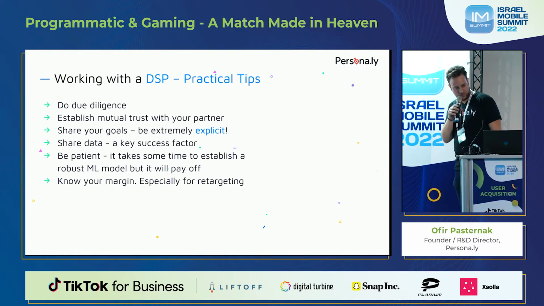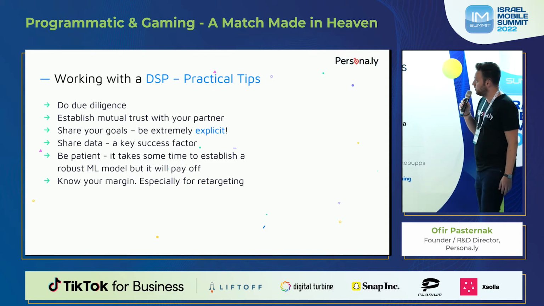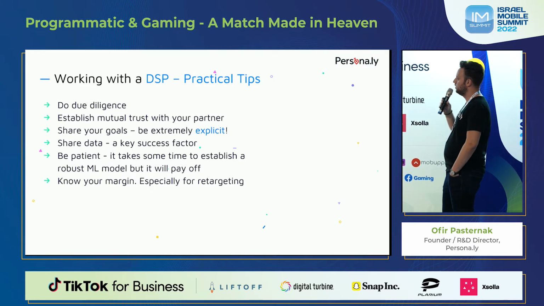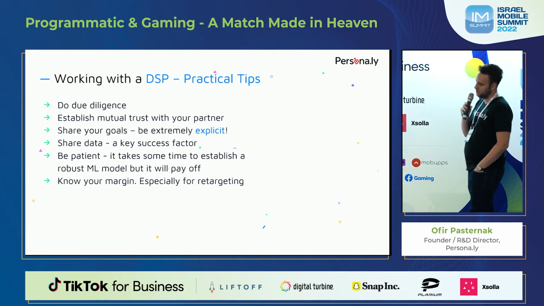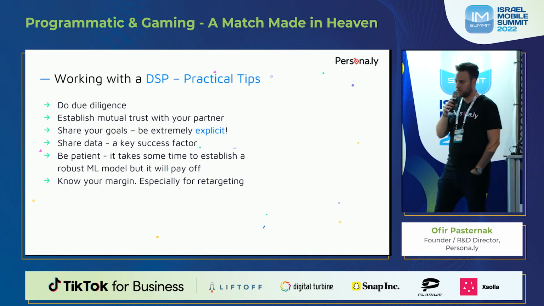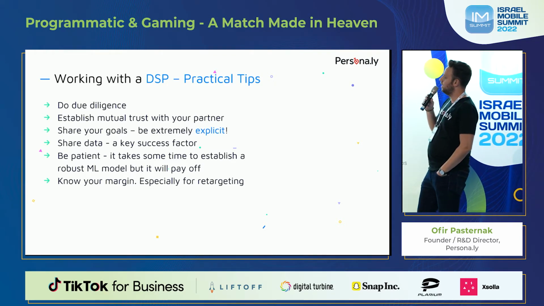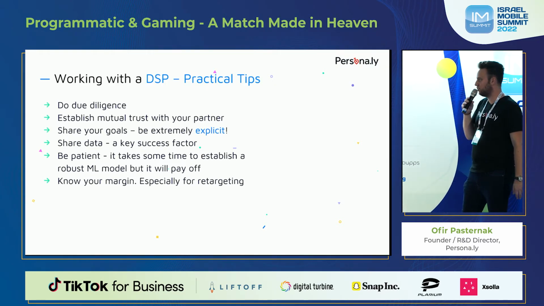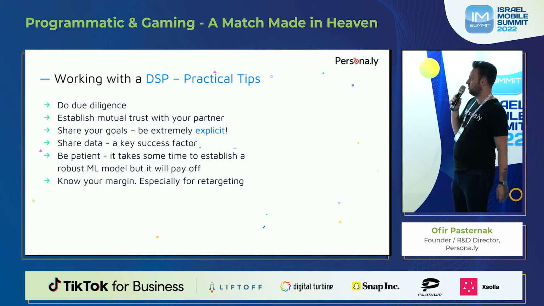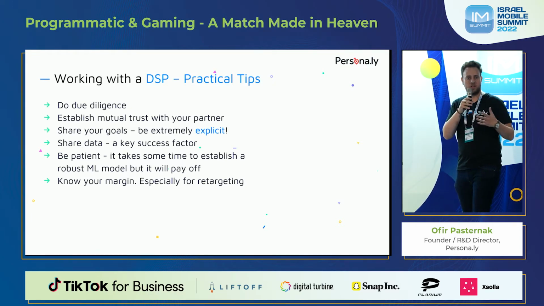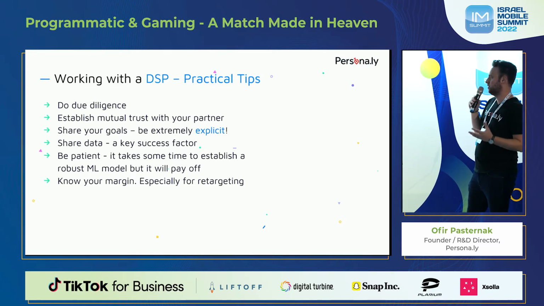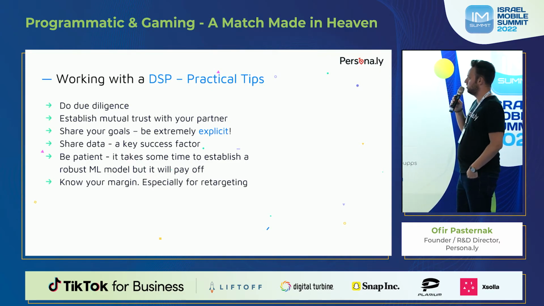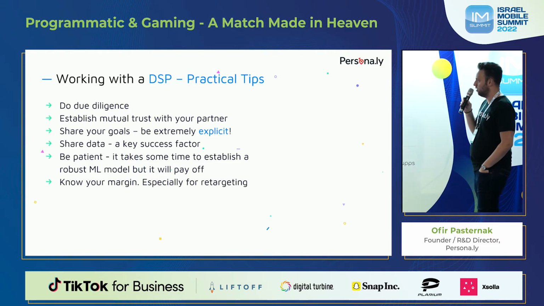Okay, so this is the interesting part for you guys. DSP practical tips: how to choose a DSP partner, and we'll go over them. Due diligence. I can tell you that this morning I learned that I have 20 more new competitors that I need to know about. They are all DSPs, programmatic, never heard of them. So please do your due diligence. Building a DSP costs a lot because of the server cost, the machine learning, and maintaining all of that. DSPs cannot really pop up in 1 month, okay? So do your due diligence and make sure that you're actually buying programmatic traffic.